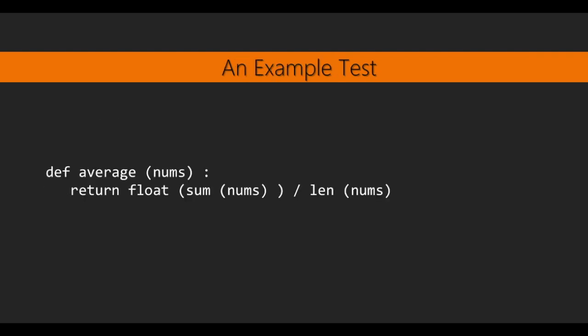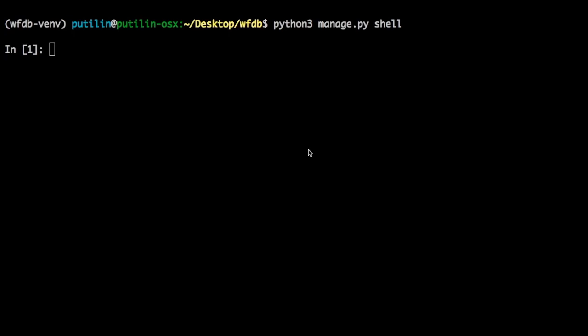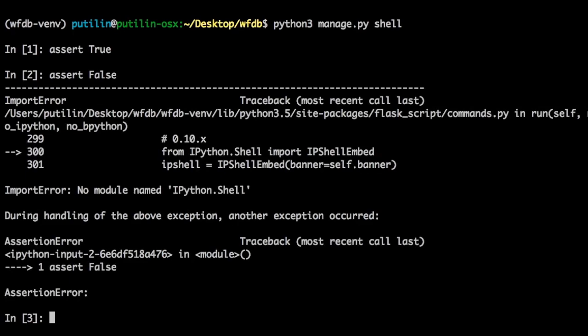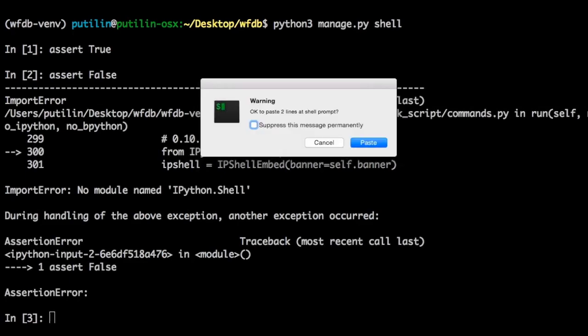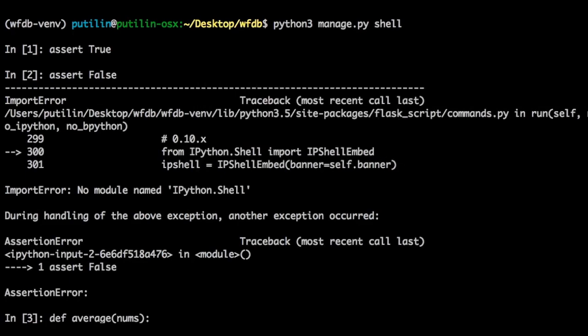Let's go through a hypothetical example. If you had a function that calculated the average of the elements of a list, you would test if the function was functioning properly by giving it the list 1, 2, 3, and test if it gave back 2. Validity in Python is tested with the assert keyword. What assert does is run a Boolean test, and if it returns true, it does nothing. But if it returns false, it throws an error. Here are some examples of assert statements to test if our function is working correctly.